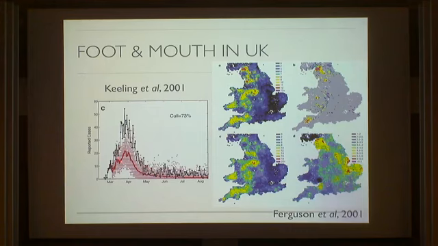In fact, it turns out that the reduction in the epidemic was actually sharper than was predicted by the models. And there's also a very interesting comment by Roy Anderson, who advised Tony Blair around about this period. He says, this epidemic is going to go extinct by midsummer, and Tony Blair called an election roughly around about here on the basis that he thought that the epidemic would have finished. And Roy Anderson had to backtrack later on to say that in fact, yes, of course, there's always some sporadic noise in these kinds of epidemics. But anyway, the key thing is that this is a very noisy process, and it's also very spatially heterogeneous.